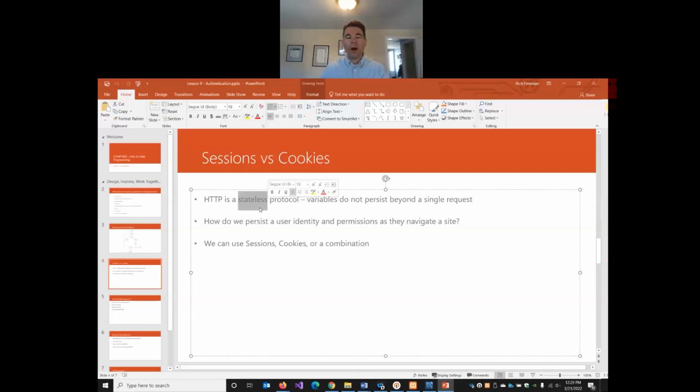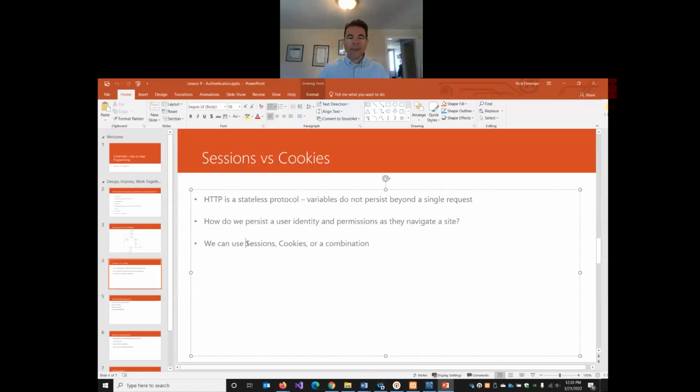This becomes a problem for identifying users, because as they move around the site, if we just store their identity in a variable, that identity gets lost every time they make a new request. So we need some way to persist their identity, so as a user moves around the site, we know who they are and what they're allowed to do.